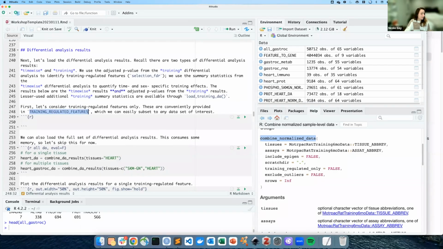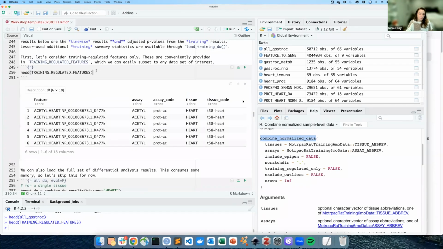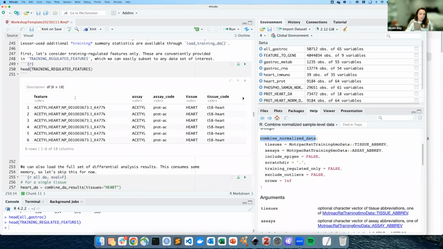First, looking at this training regulated features object. It's in all caps, which is an indication that this is a data object in our data package. So let's just look at what this looks like. We see the feature column is populated because these are all significantly regulated, significantly differential features.